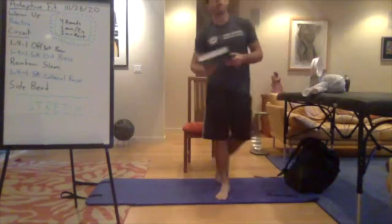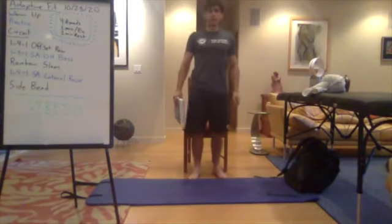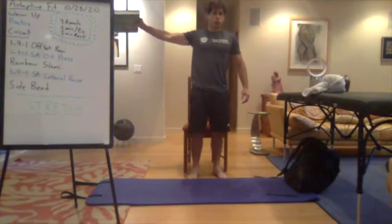Done. Single arm lateral raises with a 1-4-1 tempo. Grab your light to moderate weight, up tall, raise up, hold there for 4. Lower down.